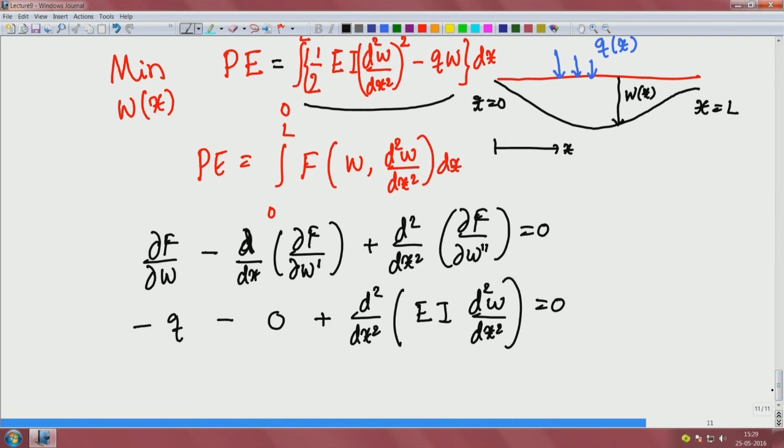And this must be familiar to you. So, what this gives us is d square by dx square of E I d square W by dx square equal to q, because it is minus q on the other side. In fact, if E and I do not vary with x, like a constant cross section beam, it will become E I times the fourth derivative of W equal to q. That is what you would have learnt in Euler Bernoulli beam theory, where you have force balance and get the solution. Now, we minimized potential energy and got a solution.